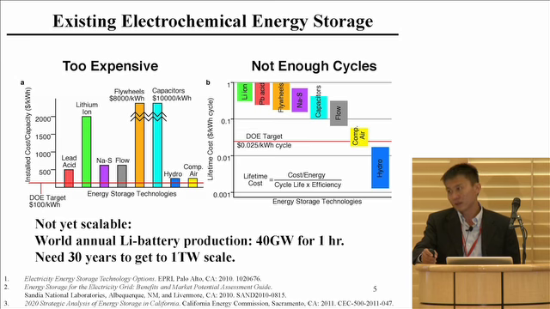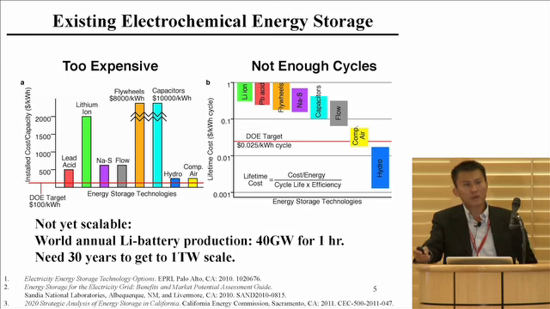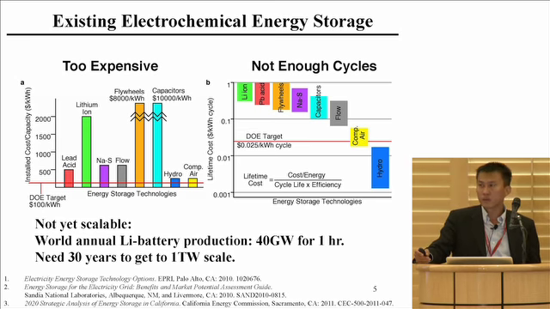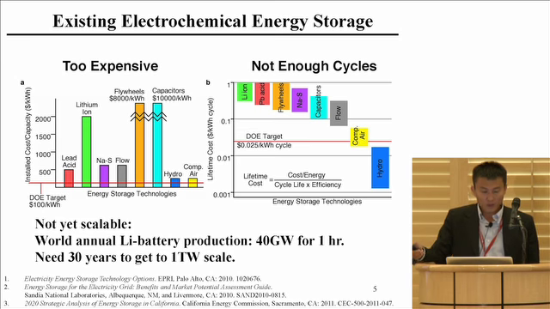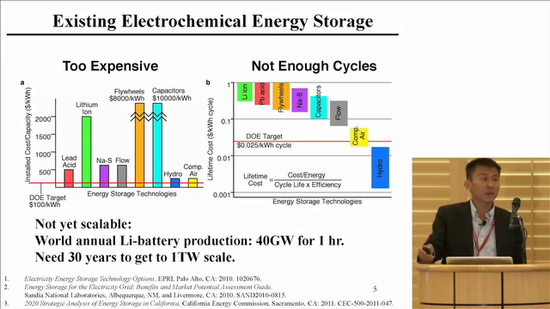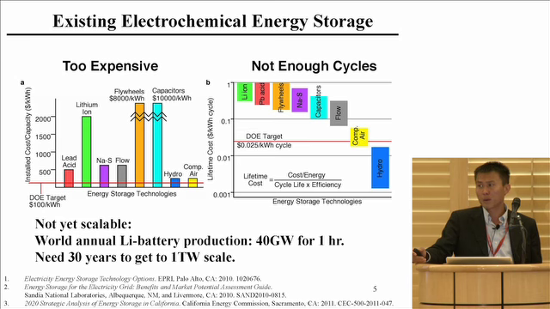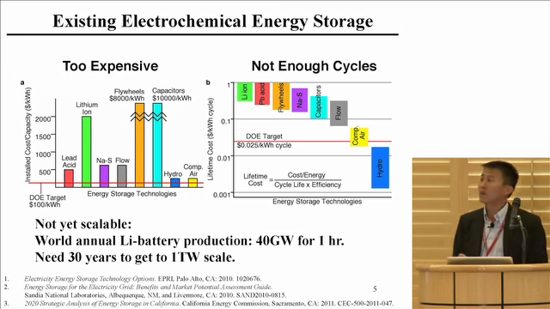We spend a whole year, and everybody with cell phones and laptops contributes their batteries to grid scale storage. So that's the problem. The scale is really, really tough. To get to terawatt scale, you need 30 years of production of lithium-ion batteries. So we need really fundamental ways to think about how we do electrochemical energy storage. The good thing about electrochemical energy storage is that energy efficiency is very high. And if you can solve the cost problem, there's hope we can use that for the grid scale.